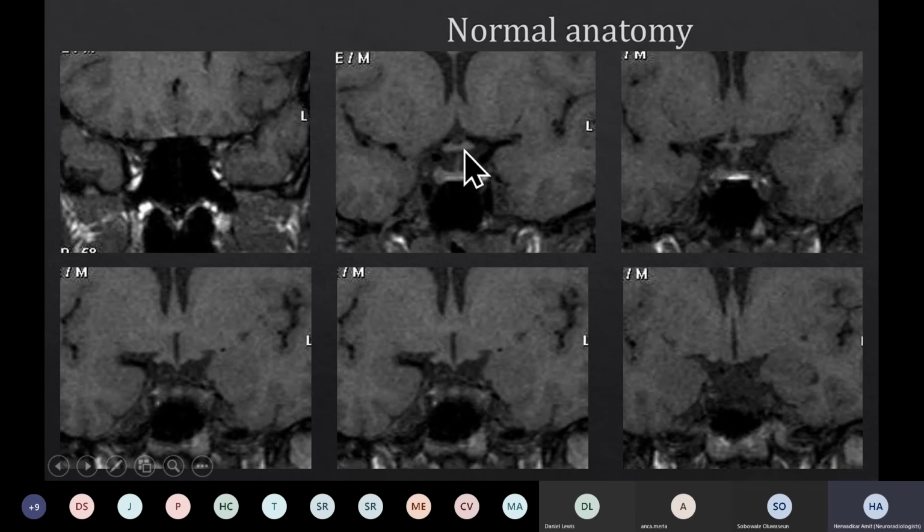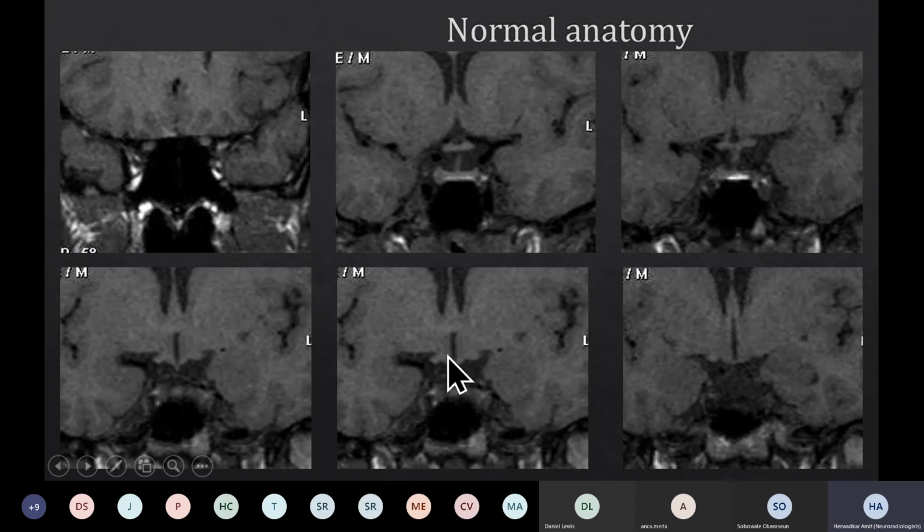Again, some more structures of relevance over here on this sequence. Here you can see the carotid artery here in the suprasellar region. So it's at the level above the clinoid process. So the clinoid process is here, and we are just above the clinoid process. So this is a supraclinoid internal carotid artery, the M1 segment of the middle cerebral artery, and the A1 segment of the anterior cerebral artery. And note here how the anterior cerebral artery is actually arching above the optic chiasm over here. That's normal anatomy. The A1 segment is always above the optic chiasm. It becomes a variation when it becomes infraoptic.